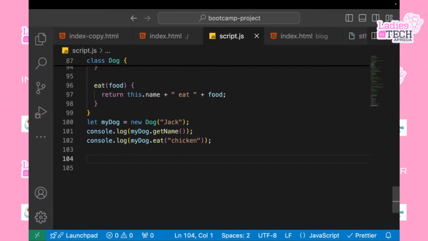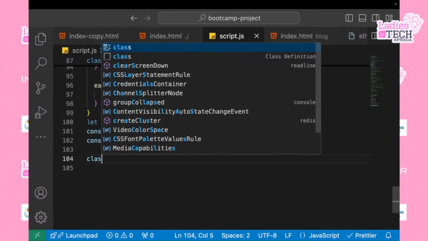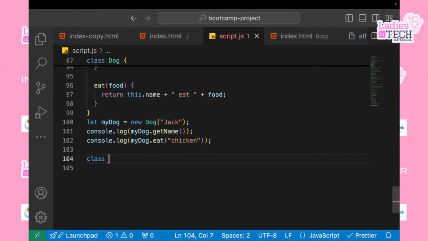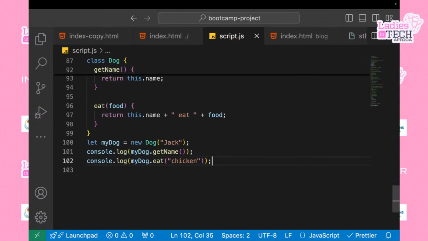Now we can define another class to show all the properties of the work we do, and we can also access everything from the parent class. So let me show you how that works.